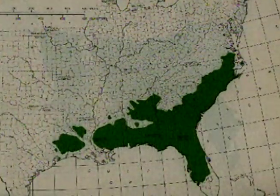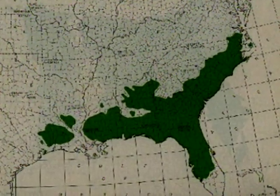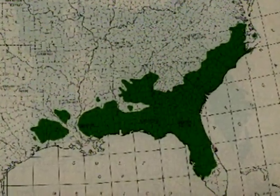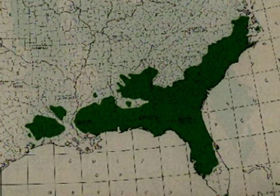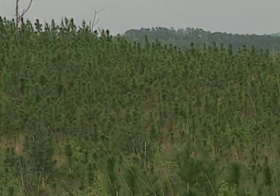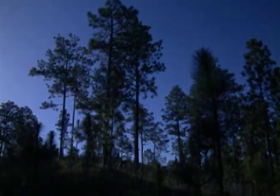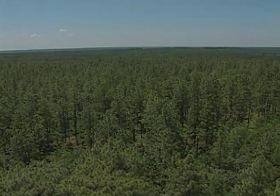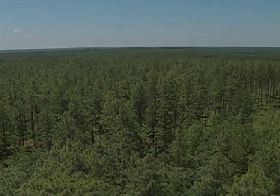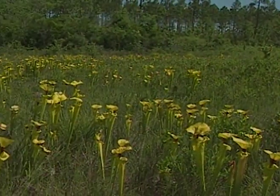From Virginia through Alabama and into Texas, the longleaf forest commanded an estimated 92 million acres. Many scientists believe the longleaf ecosystem was the largest to ever exist on earth under one canopy of trees. Today the mighty longleaf has been reduced to an estimated 2.9 million acres — a tiny fraction of its historic domain. Yet among what remains, there is a diversity of life that brings a different dimension to the Alabama landscape.